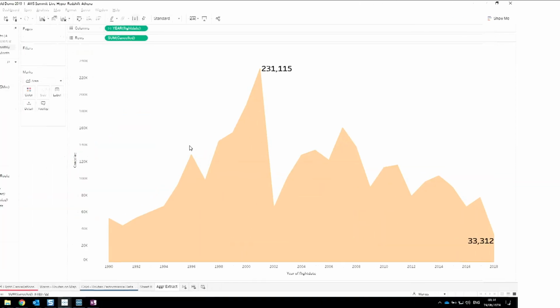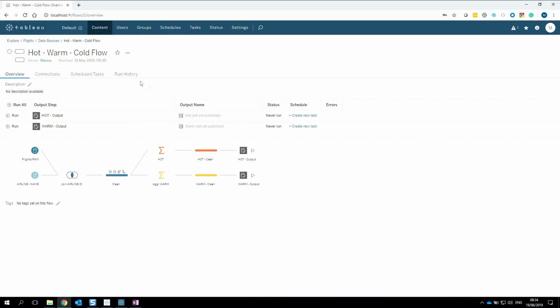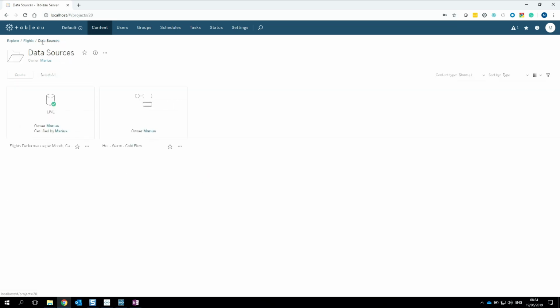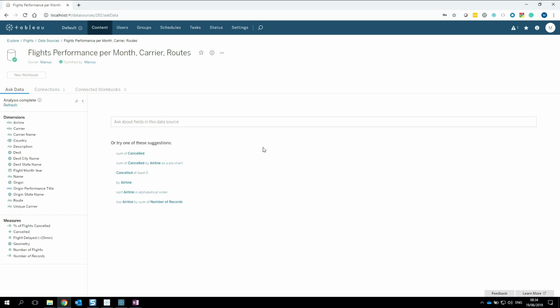And you probably enjoyed this yesterday in the keynote. Francois was showing you Ask Data, and that's exactly what we can use here as well, right? So we created those optimized data layers, and from here on, anyone can find that data, and we can start asking questions of it. So we can get even more people on board with the data, asking questions, querying that data, and building content from there, right? So you could go into web edit to analyze the data, or connect to it via Desktop. But let's have a look here.